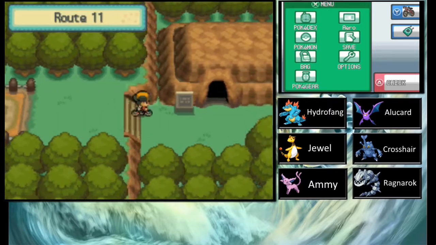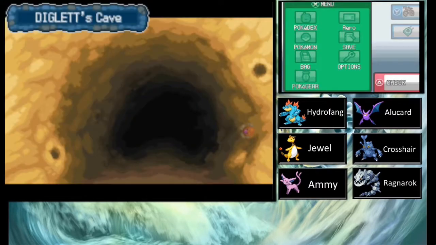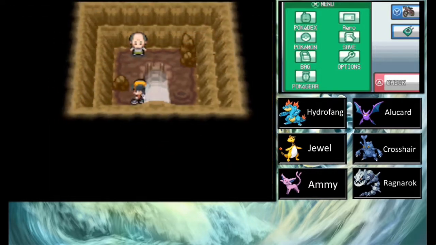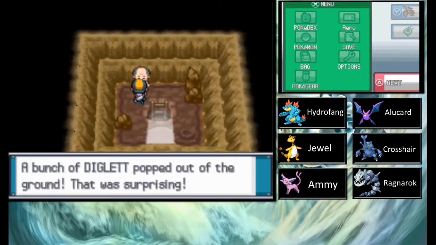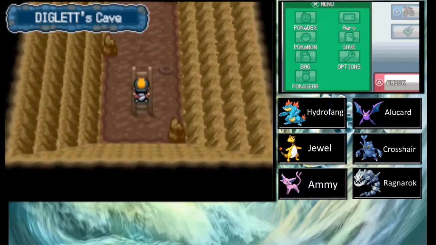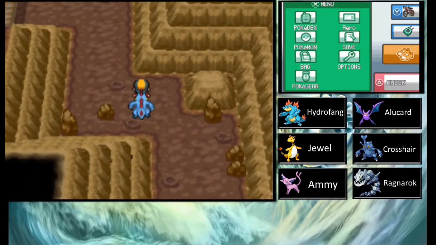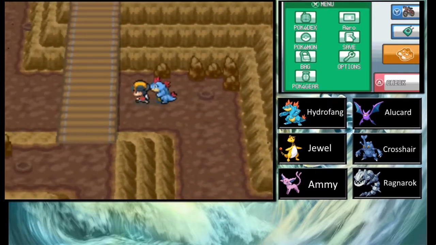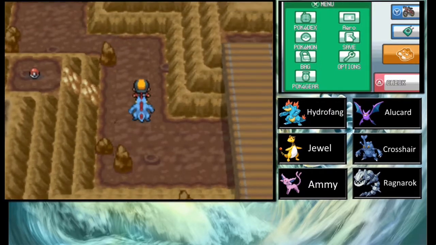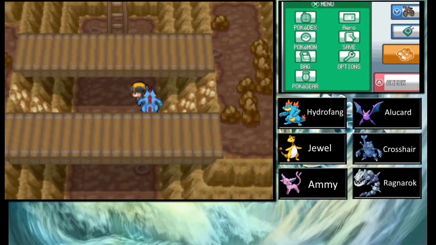All right, and here we are in Diglett's Cave. As predicted, you can find Diglett and Dugtrio here. A bunch of Diglett popped out of the ground. That was really surprising. Okay, let's go. You know, if Kanto got remade again, it'd be kind of cool if Diglett's Cave had actual Diglett popping in and out of the ground, just decorating the place. Would be kind of neat. Note to self, come here later.